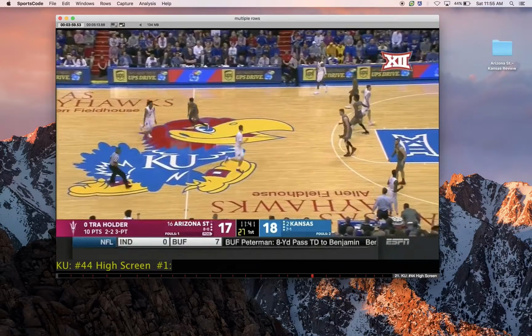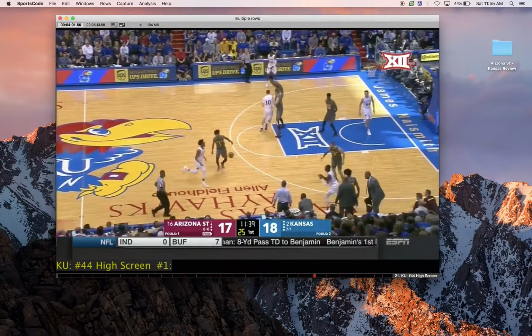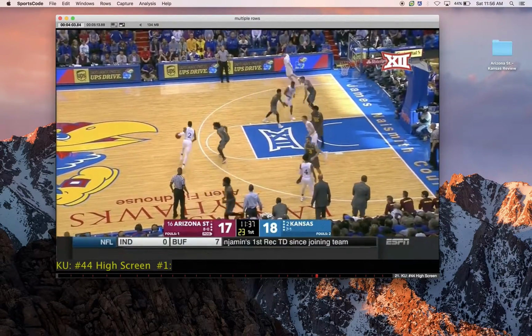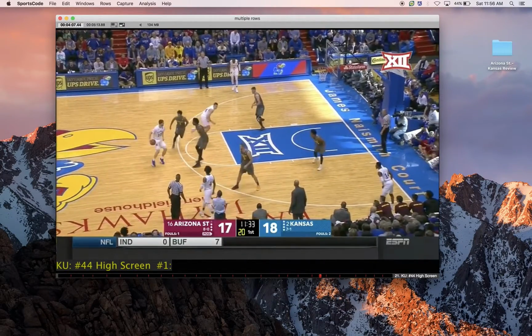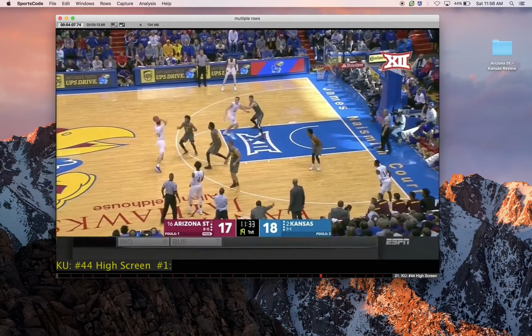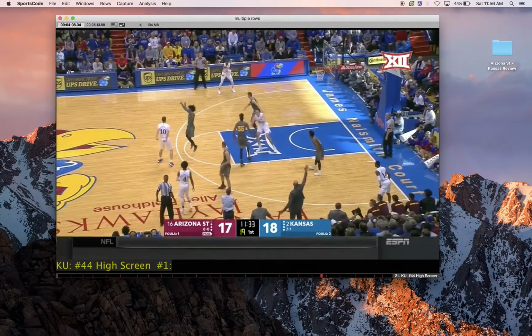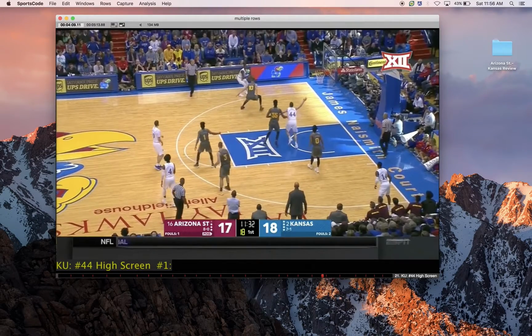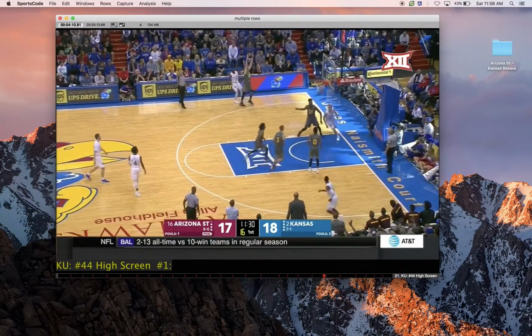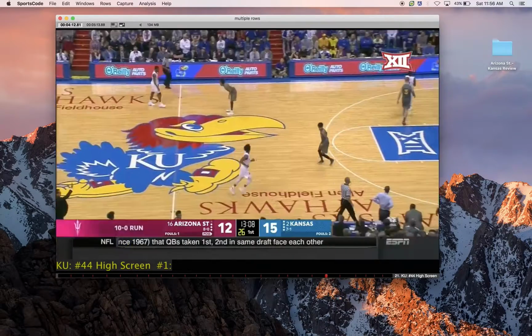So I'm just going to go back to that one and replay it. Number 44 comes out. And by rolling to the basket there, he's brought in that Arizona State defender who's no longer defending that wing, number 2. And now because of that, he gets an open three-point shot, which he nails.